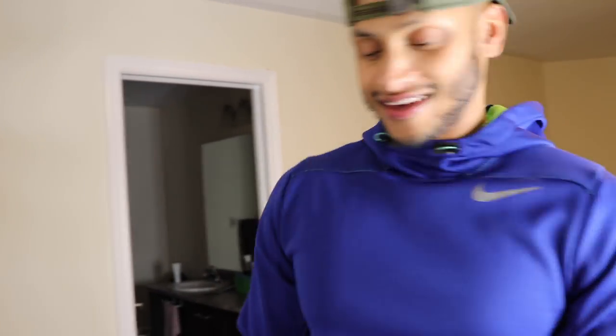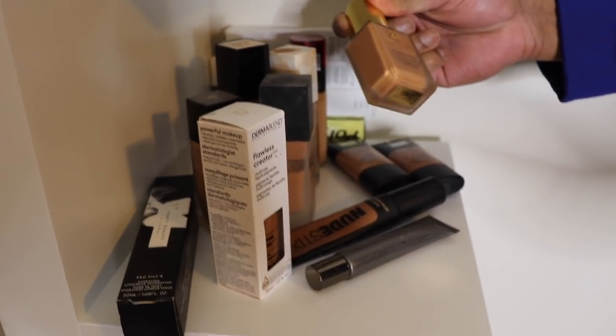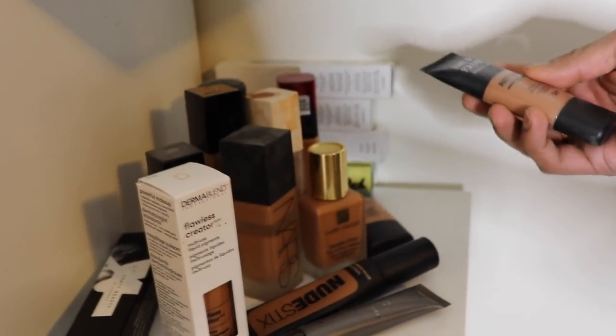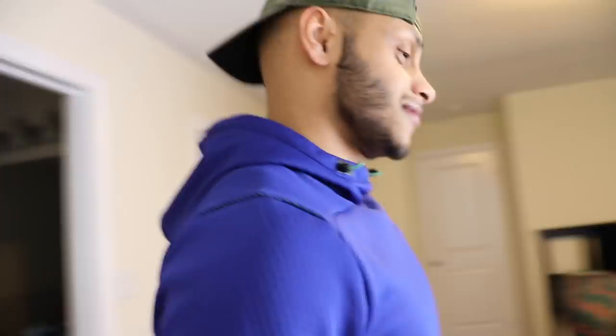These are all the things you have to get from my makeup. What is this, a scavenger hunt? Basically. I'm not going to help you, you have to pick everything out on your own. Okay, let's go. What are you starting with? Foundation first, assuming it's this brown looking stuff here. Stay in Place Makeup, NARS. Oh, that one's old, we're not going to use that. Matte Velvet Skin, this sounds amazing. Let's get that one.